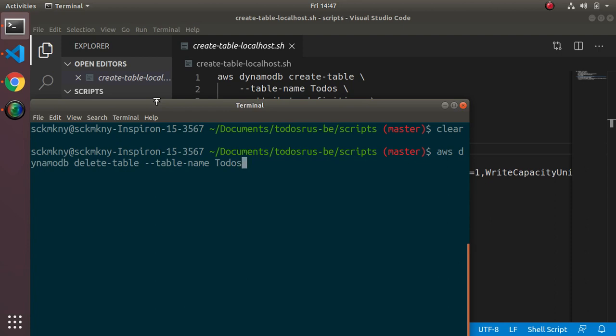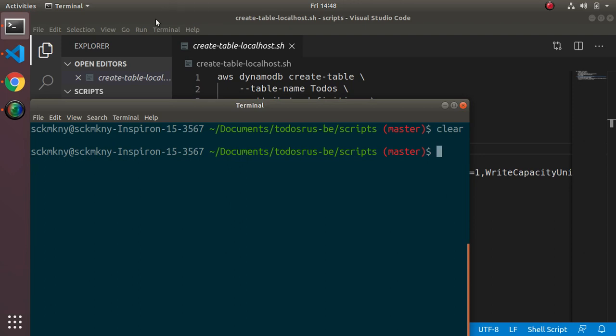If you do that, that'll delete the table, right? Of course, it'll delete all your data, but this is just development. And then after you delete the table, you can just run the create table shell, and then that'll create the table.